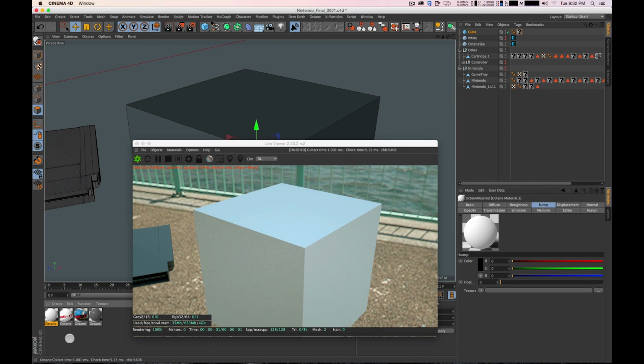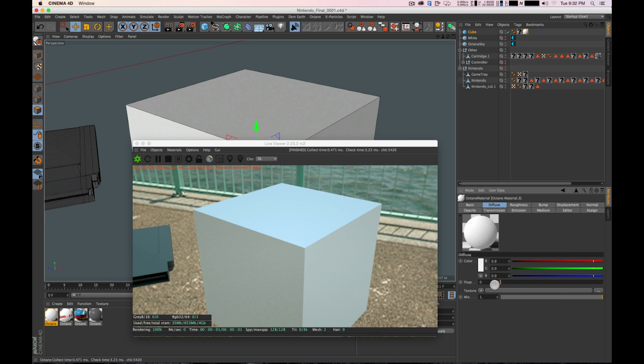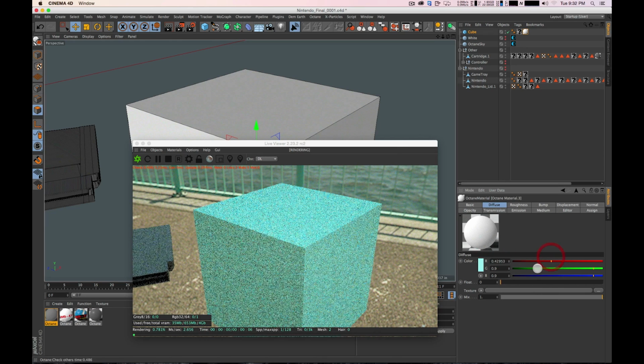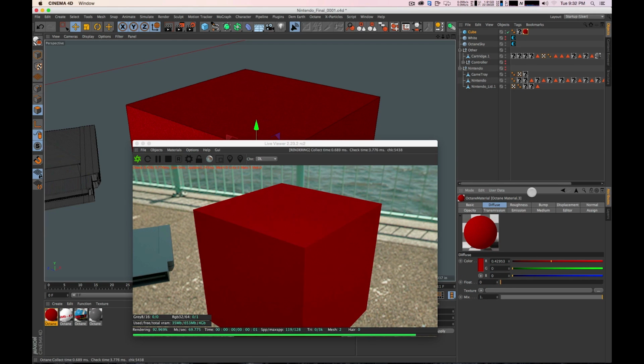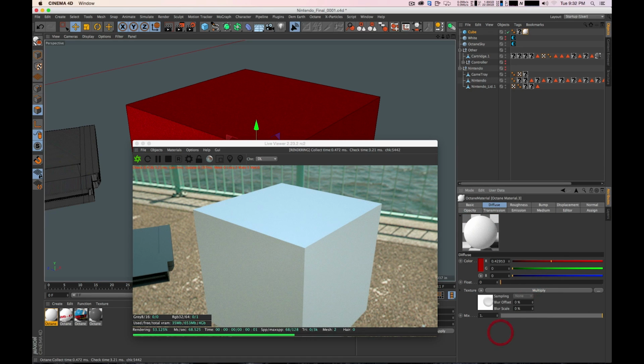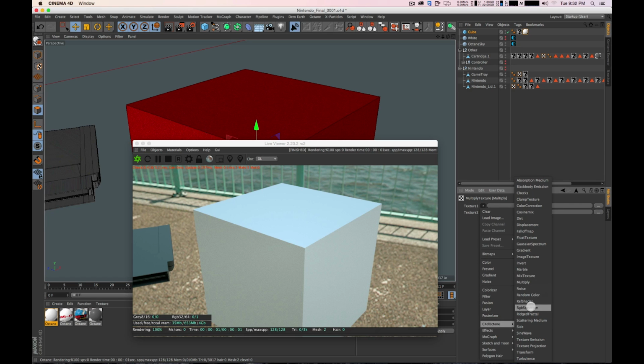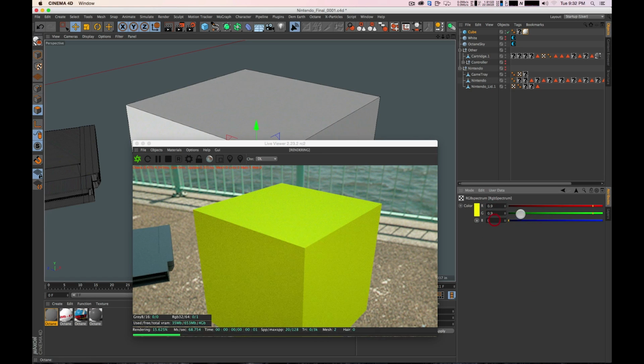I'm just going to create another Octane material. Diffuse, I'm going to go down a completely different path here, so bear with me. I'm going to do a red texture. And let's say that I wanted to put some noise in it. I'm going to do a Cinema 4D Octane Multiply. And in Multiply, you can add two of whatever you want and multiply them together. So I'm going to do an RGB spectrum, which is just a color.